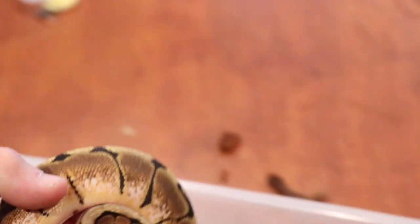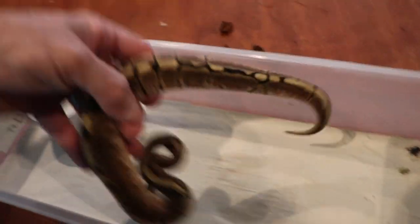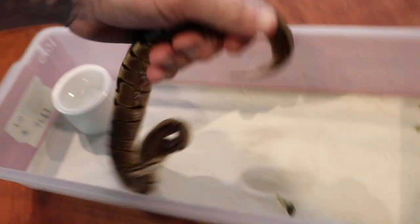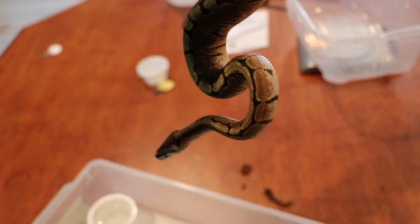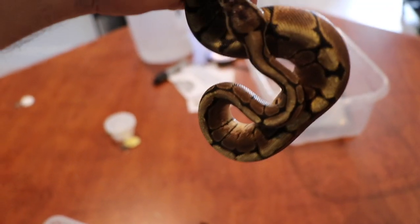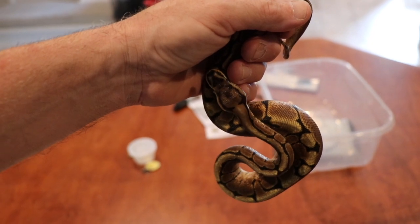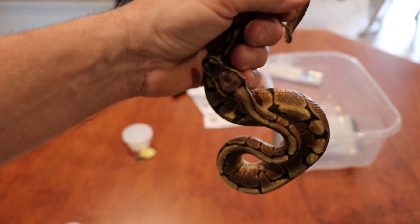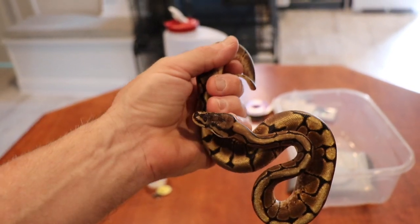One thing you could do to see if a spider does have a severe wobble, it's a little trick that I learned from Mike Smith, is you kind of grab them by their tail and you hang them, and then it'll show you any kind of a corkscrew or wobble or any weird thing that's going on with them. To me, that seems like how a normal snake would react.